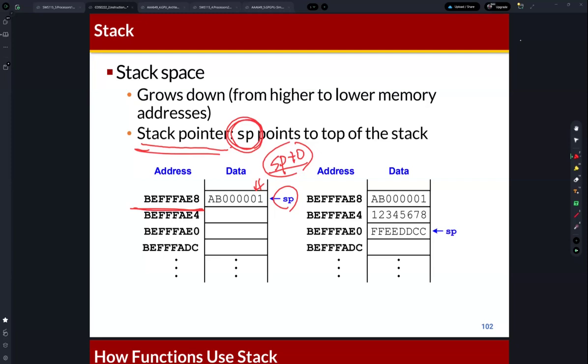And then we want to increase the stack, because we want to store more temporary data in the stack. In this case, we need to adjust the stack pointer, because the stack pointer points to the top of the stack.